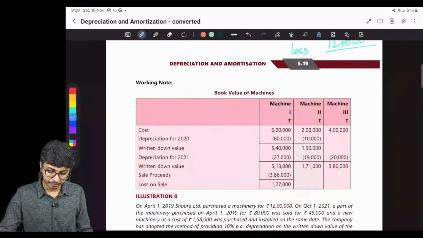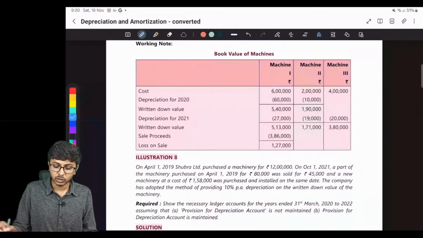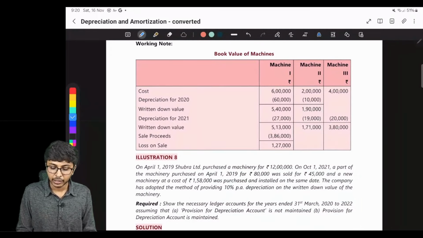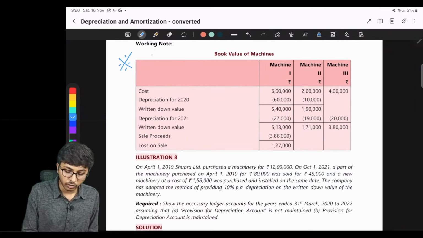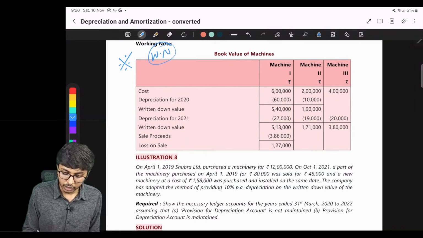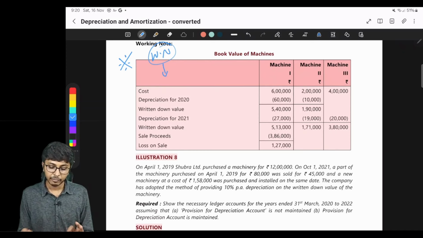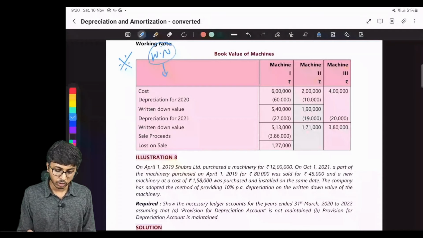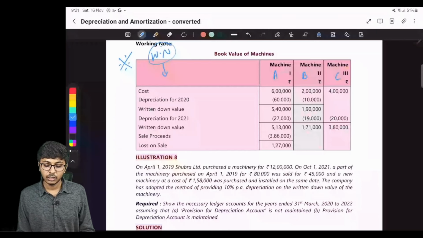Don't worry. See, our timeline was like this. They have also prepared a similar layout. This method you can use. This working note, if you see here, you use this working note format in your exam. It will be very simple and easy. See, this is the illustration 7 working note format. We named the assets A, B and C, they have named them 1, 2 and 3. It's one and the same.